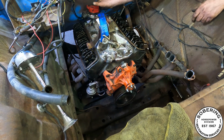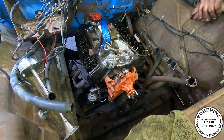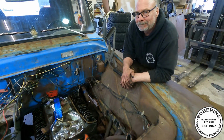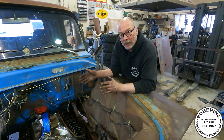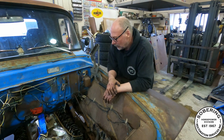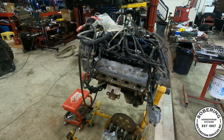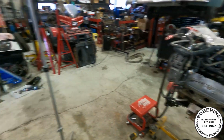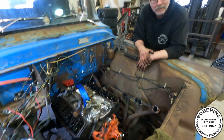And look at this. Plenty of room here. This is what I like. We moved the weight back. That's a performance feature. That's my performance brain. I was hoping it was gonna be tight to the firewall. Yeah, this thing fits really nice in here. Let's pull it out and try that one. All right, guys. We'll get back to you when we get my transmission parts. Later.